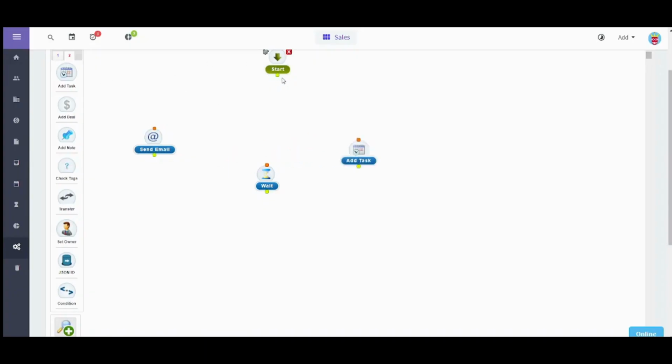Now you need to decide the sequence or the arrangement of these steps. So once here are the start. Once the person or the contact is accepted, you can just send him a welcome email. Afterwards, you can wait for the sequence of steps that we decided. Now you can just add a task to this contact or this new employee. So this is basically how automations are performed. They can be more complex based on what you need to achieve. And so this basically is how you can use Agile CRM.